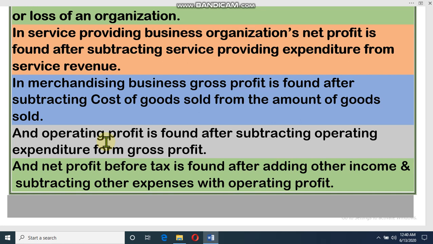And here we will write the indirect expenses, that means which are not directly related with purchase or production, but related with the operation of business. That means to run the business, whatever expenditure is done, that is known as operating expenditure. This is indirect expenditure. This type of expenditure helps the organization indirectly, that's why it is called indirect expenditure. For example, salary of a worker, rent of the business organization, advertisement expenses, insurance premium, depreciation of any asset, right of goodwill. These are operating expenditure. Inshallah, next class I will give you a chart for a list of operating expenditure.